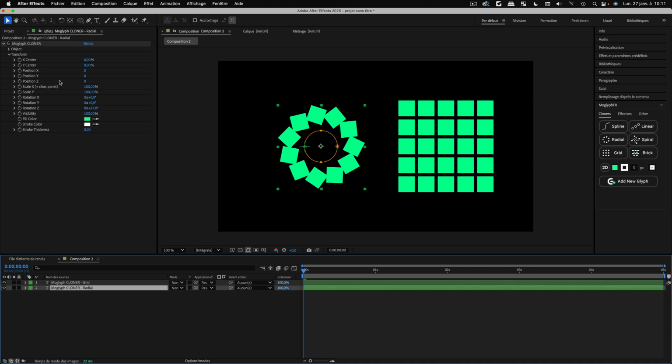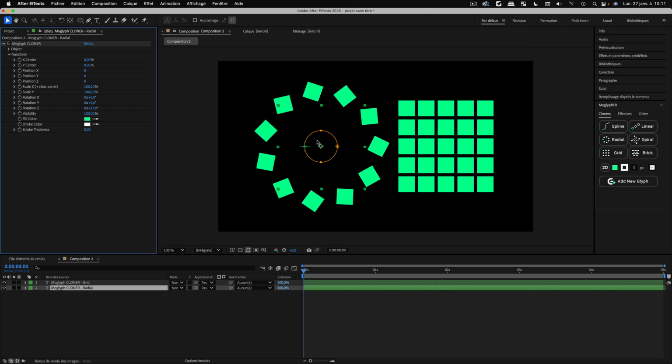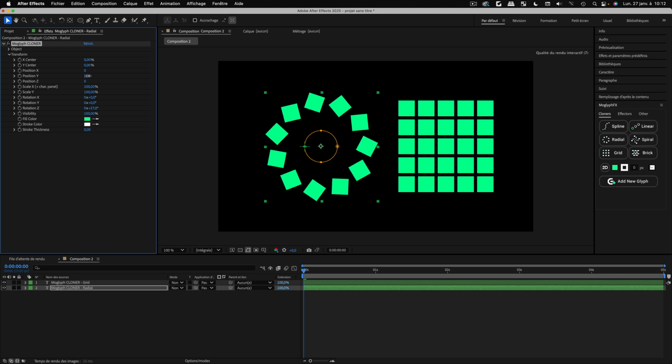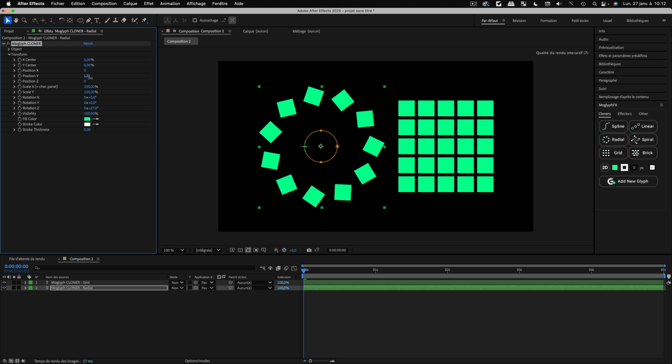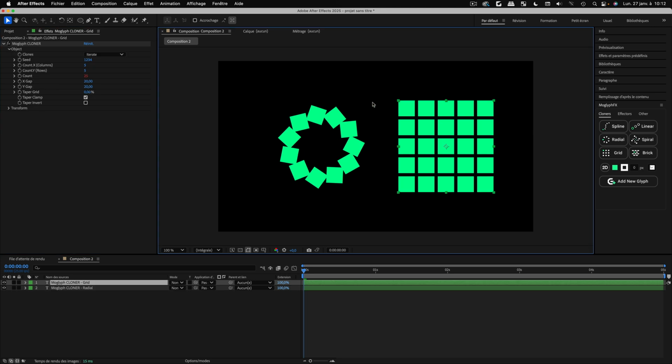So if I keep showing what's going on in the transform, you have also the center, you have on X and Y, of course, you have the position X and position Y, since this is constrained to a radial shape. If you play with the position X on a radial cloner, it will just turn the clones along the path, and if I play with position Y, it will move them and create a bigger circle or a smaller one.